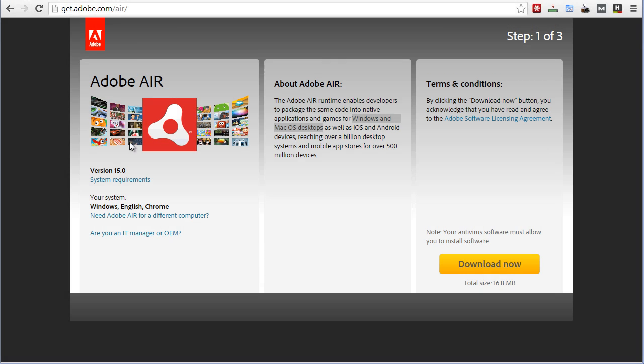So Market Samurai is built on the Adobe Air platform, so it's compatible with both PC and Mac. With the full version of Market Samurai, you get 3 licenses which you can use on multiple computers. So I've already installed Market Samurai on my 3 computers, my office desktop, my MacBook Pro, and my home computer. So I have it with me whether I'm at home, the office, or if I'm on the road.